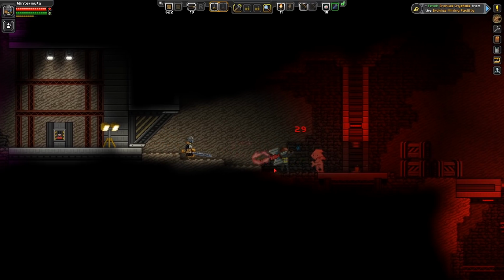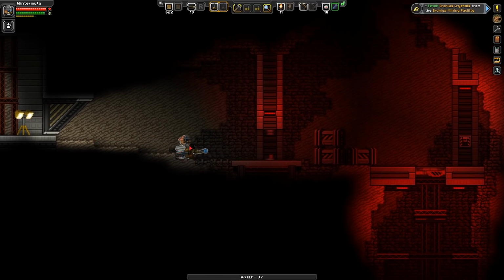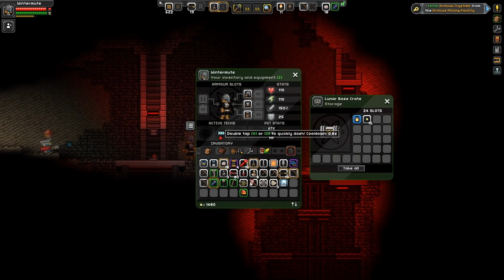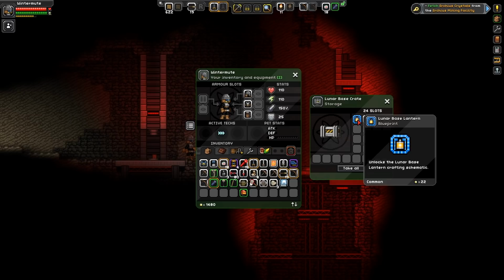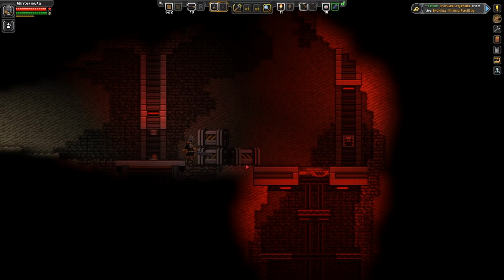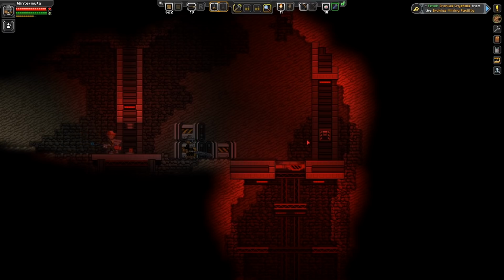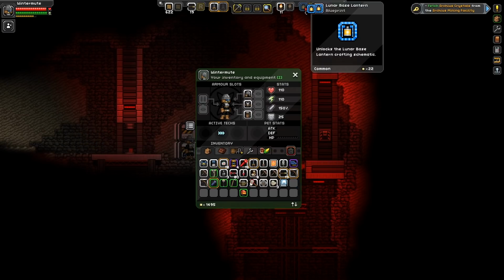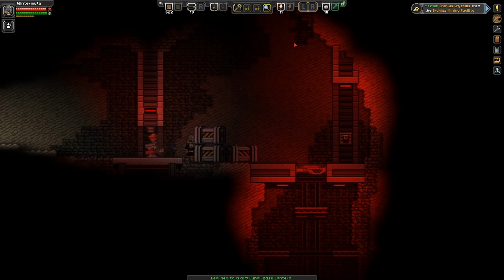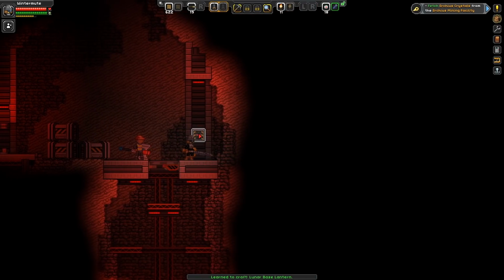Oh! Holy crap, look at his weapon. We want him on our team for sure. Look at that. How'd you get down here? This facility is in lockdown. Okay. Oh, what's this? The blue thing. Lunar base lantern. Crafting schematic. Okay. Let's try to use this. Okay, I learned to craft the lunar base lantern. Don't know what it does.